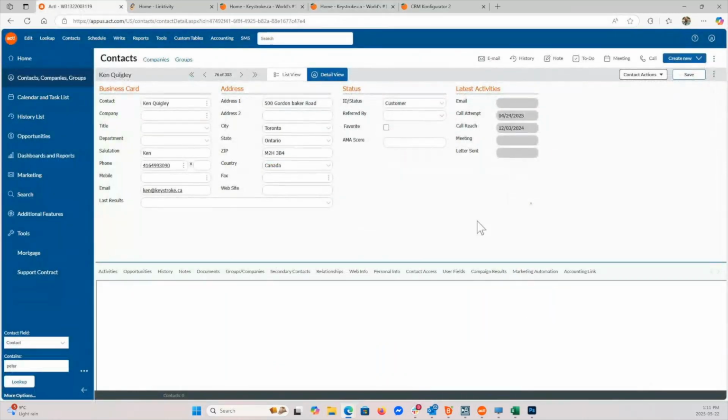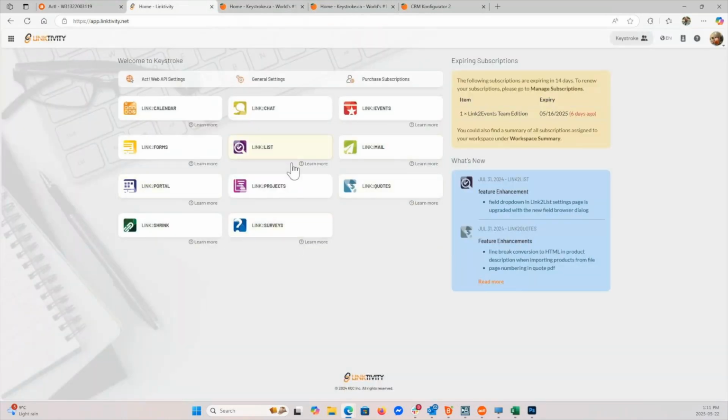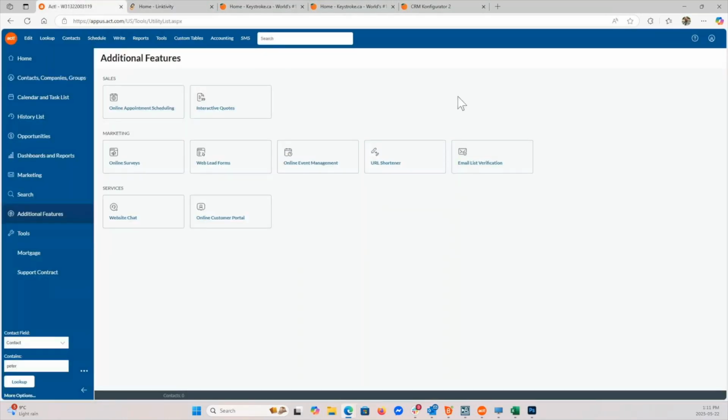Okay, and the way we access the sales features is we go here, we click on additional features, and this shows us our new menu. This is totally new, and you can see here, if we go to the Linktivity, it's got similar type menu systems. Now, for those that aren't familiar, Linktivity was developed by Keystroke, purchased by Act, and incorporated to be one of the major new components of Act Advantage. Okay. So now here we go. We've got sales, marketing, and, as I said, we brand it a little bit differently and talk about productivity.